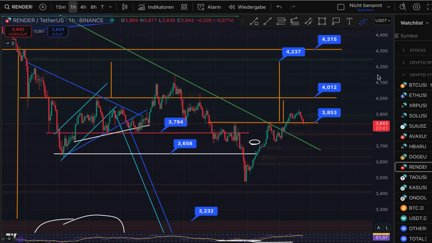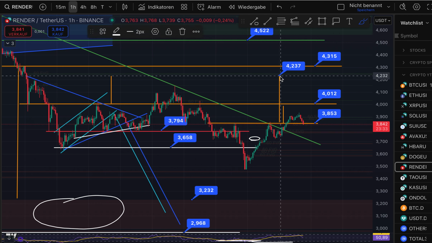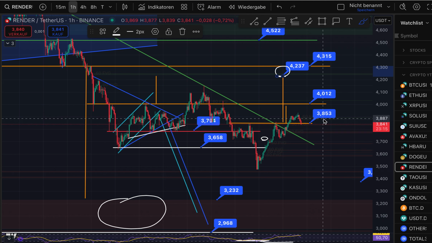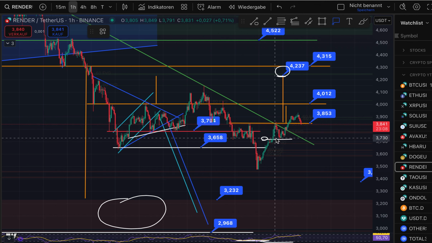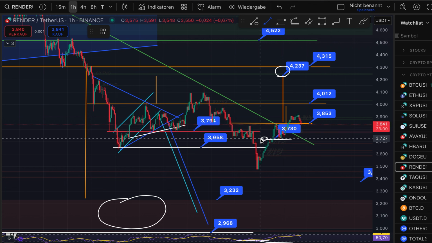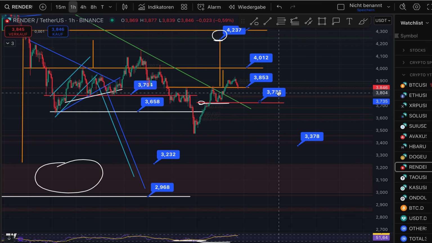Afterwards we have to see if we break the $4 to the upside, then I can imagine getting into the length of the head from the inverted head and shoulders formation, which is at $4.24. We also have resistance at $4.31, so I can imagine in that area Render's going to go if we break the $4 to the upside. So if we just sell off and we lose the $3.85 and we get lower than the lows here, price mark $3.73. If we break it to the downside, that's why I will make this one here red, then I think we have a good chance getting even a newer low, even down to $3 for Render.